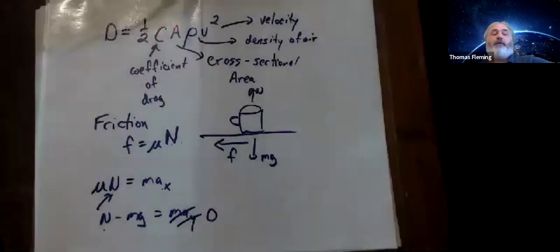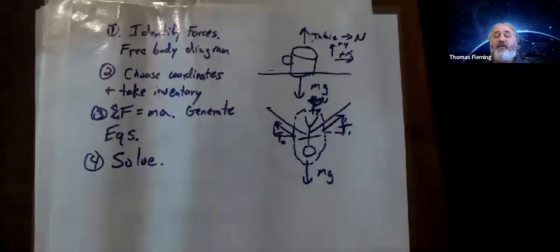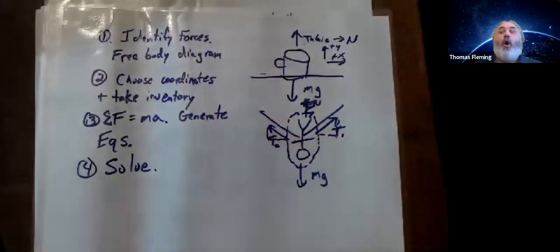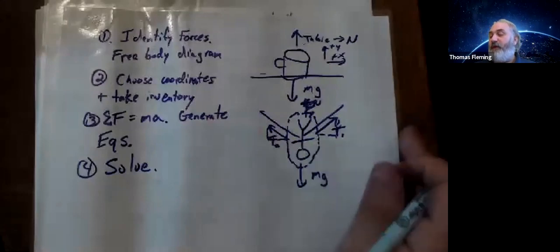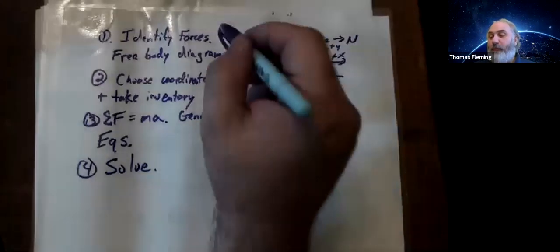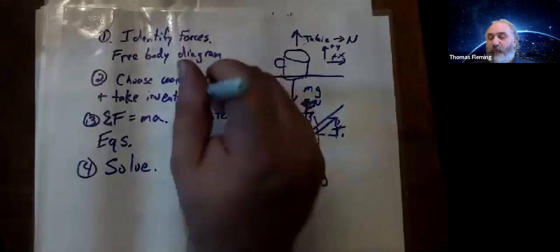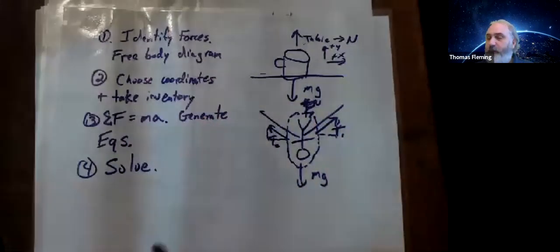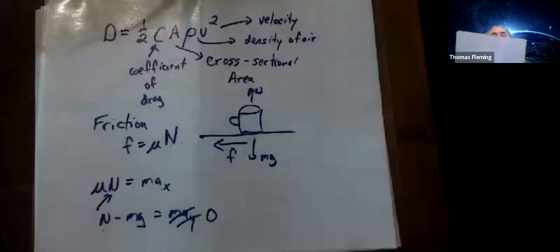But remember, every Newton's Law problem, same freaking 4 steps. Worst case scenario, do the steps as well as you can. Know what steps you need to be doing, right? You can get a lot of partial credit just by knowing, hey, I got to do a free body diagram. Oh yeah, let's draw some forces. I got to choose some coordinates. Here's the coordinates I'm going to pick. Taking inventory of what you got, break it into components, get some equations. If you follow the procedure, these problems are all easy.